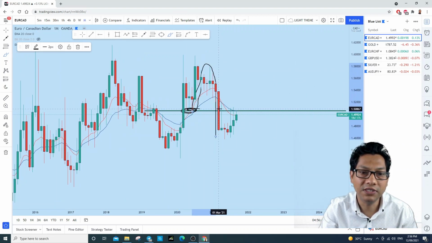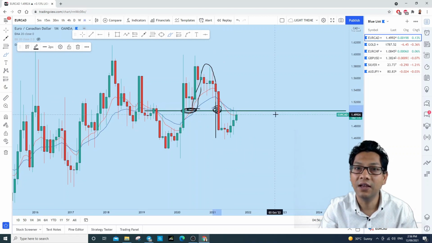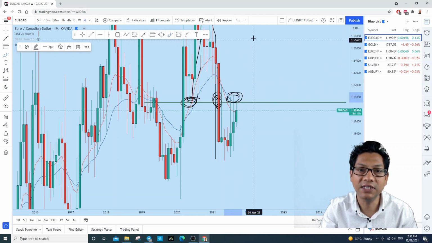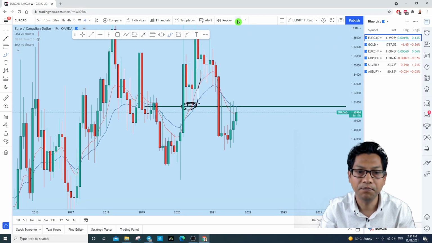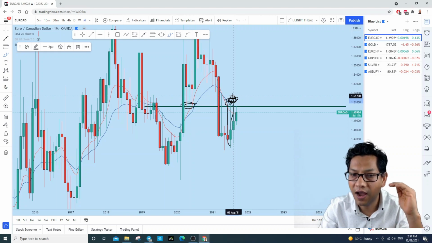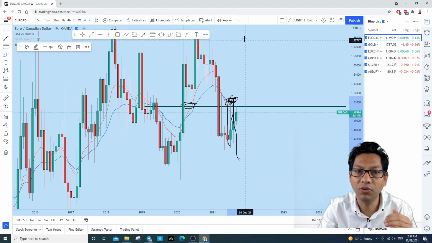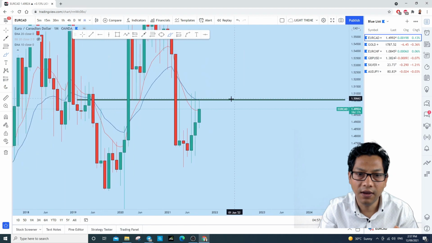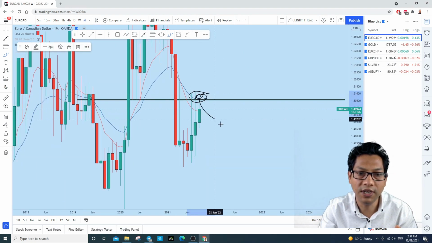Later, this red candle basically broke this level of support. Now it is testing as a resistance. After this month's candle came to this resistance, it was tested as resistance and rejected to the downside. After that the price again came to this level, created a high, and then rejected to the downside. Now this month we have seen the price come to the same level, and at the same time we are seeing the rejection to the downside.